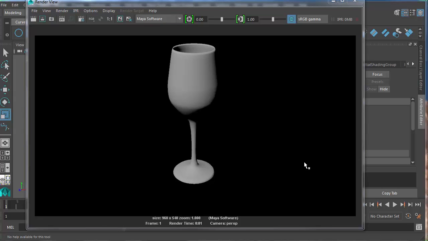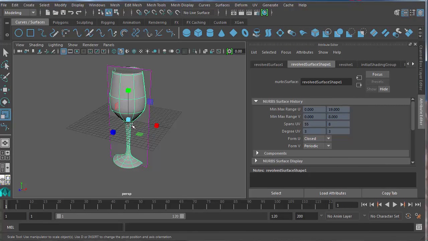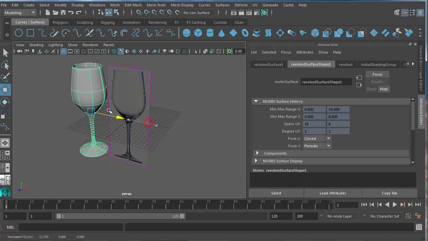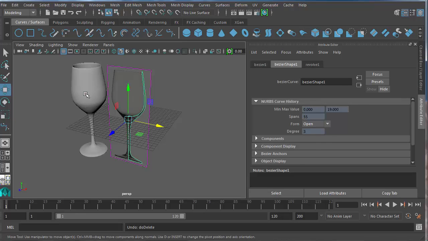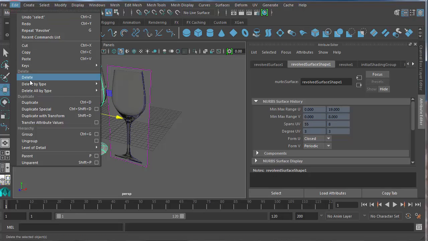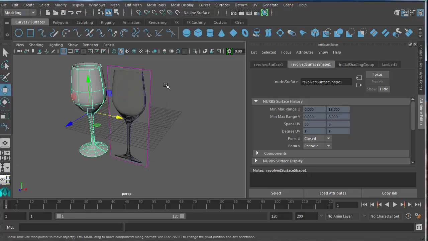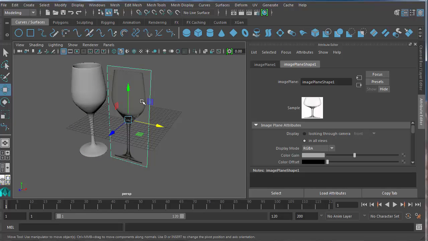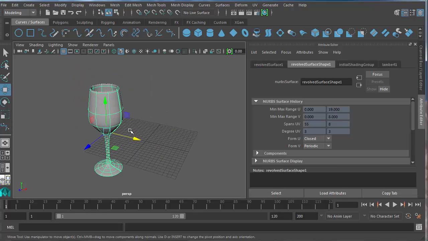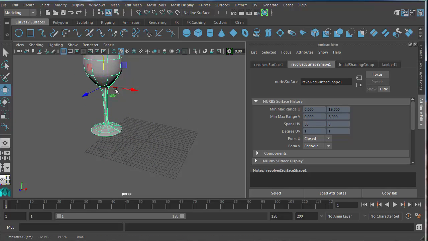And that's what it looks like in a software render without any lighting or any materials placed on it. So I'm going to go ahead and add some things to it. Before I do anything else though, it is still actually attached to that curve that I created. So if I click on this curve, I just want to make sure that before I do anything to it, I click on this cup and I come here to edit, delete by type history, which should disconnect any associations it's had with the way it's been made. And now I can delete that line. I can click on the image and delete it, and now I can work with my cup.